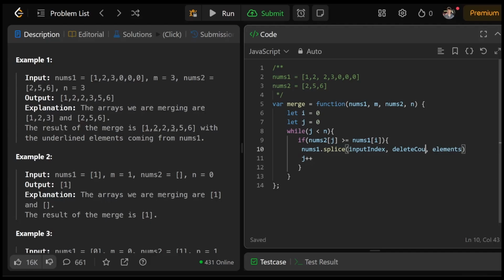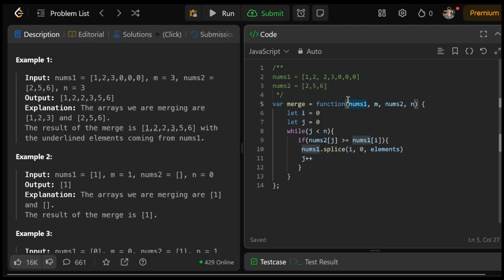So we're deleting nothing. We're inserting at the position i, where the pointer for nums1 is, and we are inserting the number at the index j from the array we're adding from.